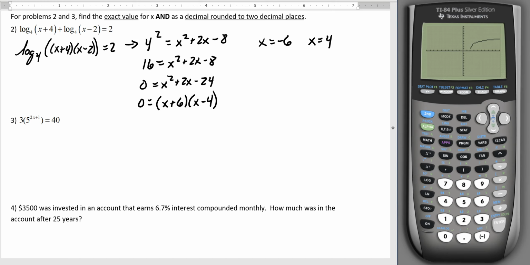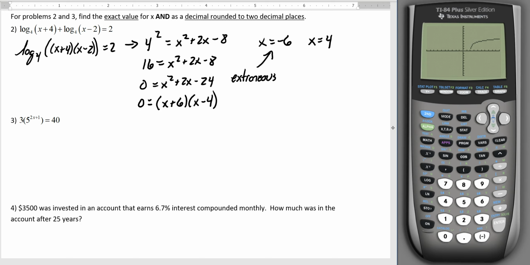All right, so let's check our work. If I plug in -6, remember we have to check for extraneous solutions here. -6 plus 4 will give me a negative number here, so that means right away I know that this is extraneous. I cannot plug that in and get a true statement because I would get negative numbers in my arguments. Remember, our arguments have to be positive.